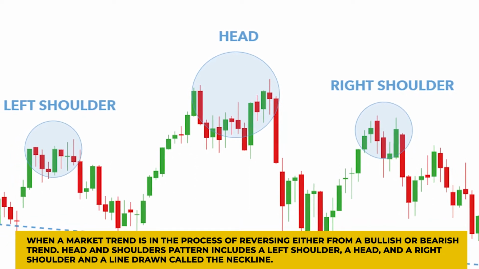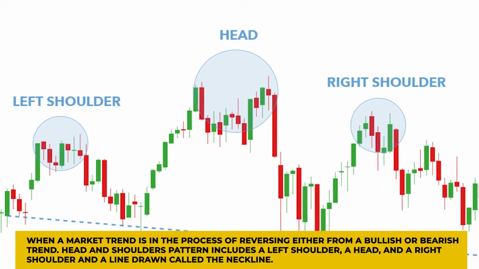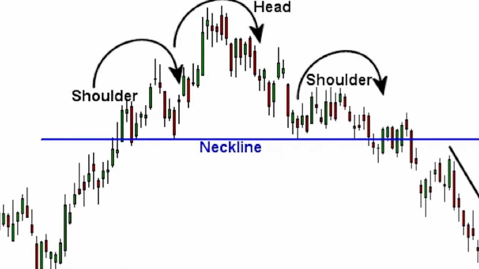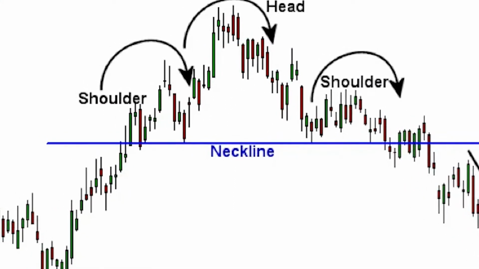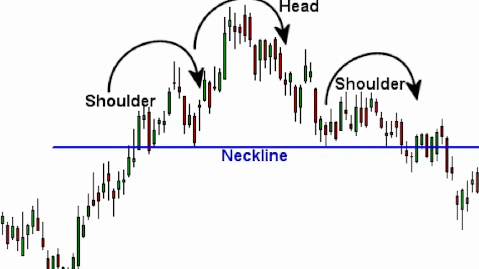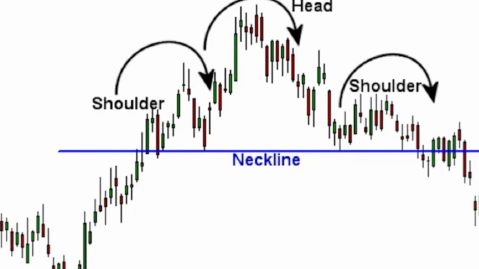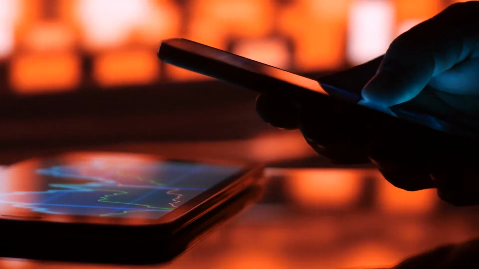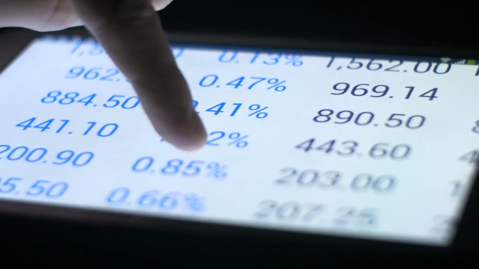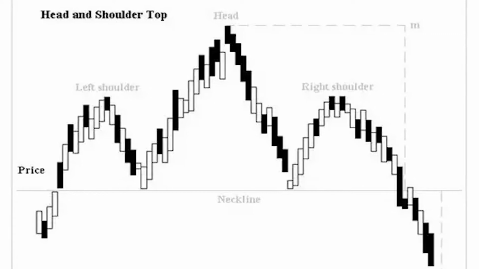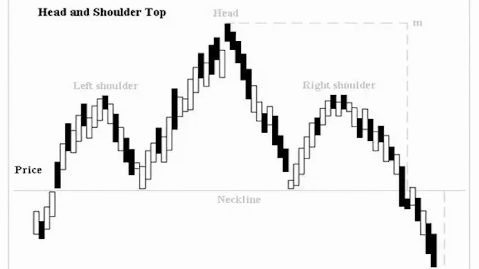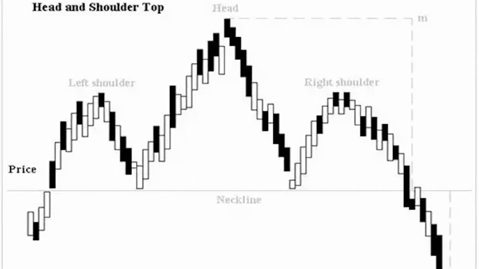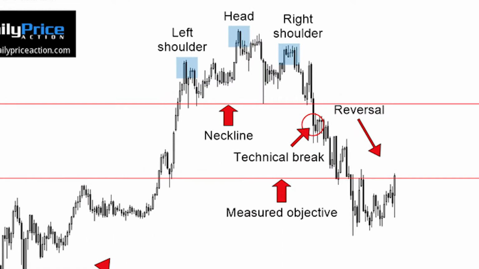The head and shoulders pattern includes a left shoulder, a head, and a right shoulder and a line drawn called the neckline. The left shoulder is formed at the end of an extensive move during which volume is noticeably high. After the peak of the left shoulder is formed, there is a subsequent reaction and prices slide somewhat low, generally happening on low volume. The prices rise up to form the head with normal or heavy volume, and subsequent movement downward is accompanied with lesser volume. The right shoulder is formed when prices rise up again but remain below the central peak, which is the head, and fall down nearly equal to the first trough between the left shoulder and the head, or at least below the peak of the left shoulder.